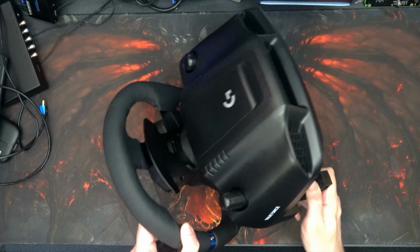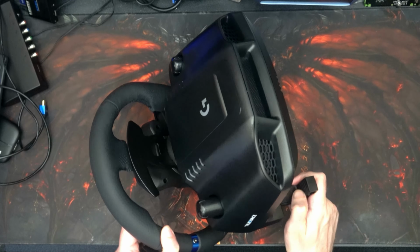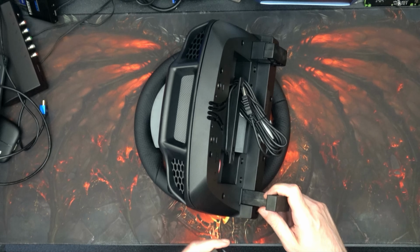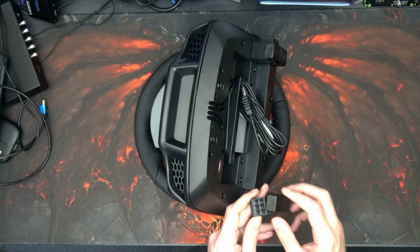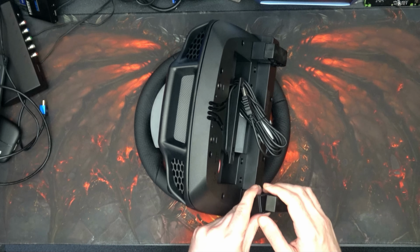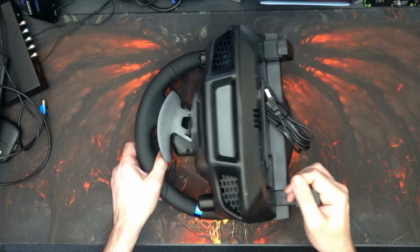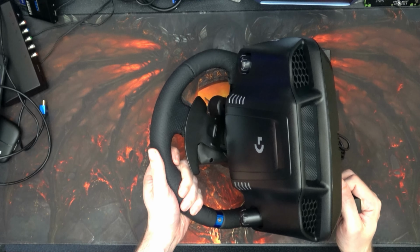There is kind of like ridges. It's not spongy, it's just hard plastic, but there are ridges to help with getting some grip going on there. And it's the same with the funny little bits that clip on. So that should be good for this bit. Let's move over to the pedals.